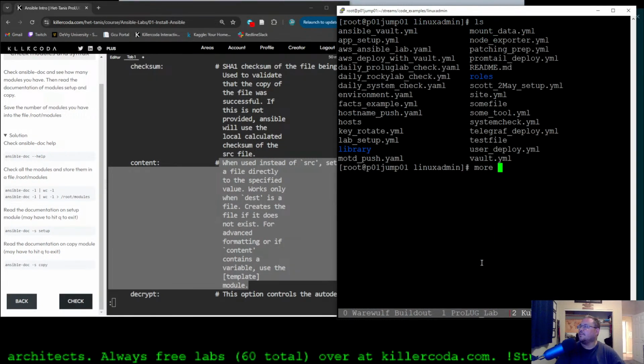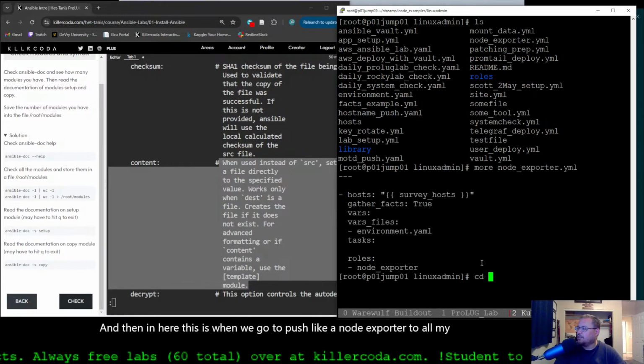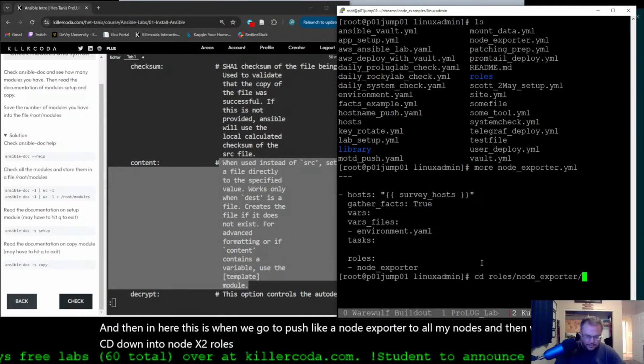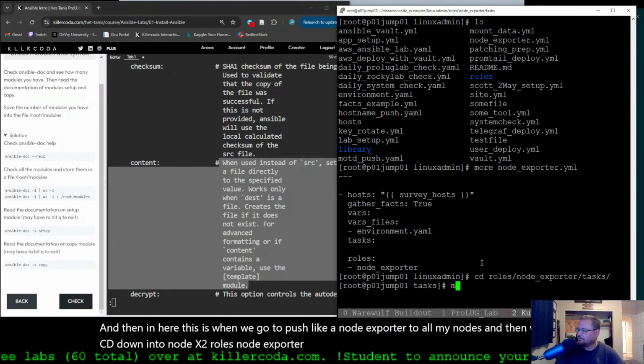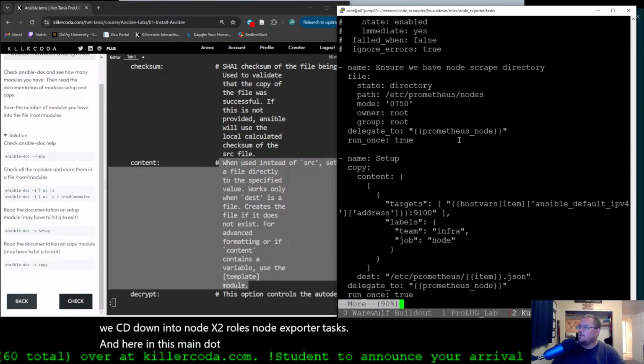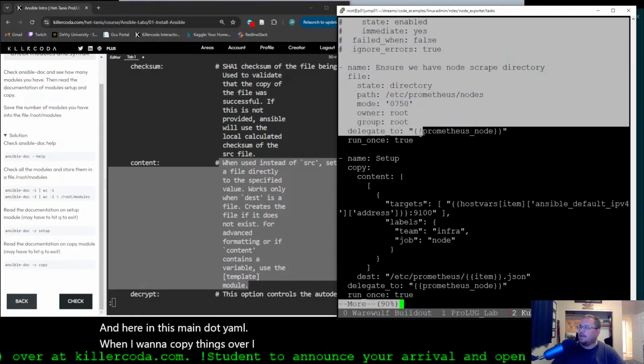And then in here, this is when we go to push like a node exporter to all my nodes. And then we cd down into roles, node exporter, tasks. And here in this main.yaml, when I want to copy things over, I can copy a file like this from a source, right?